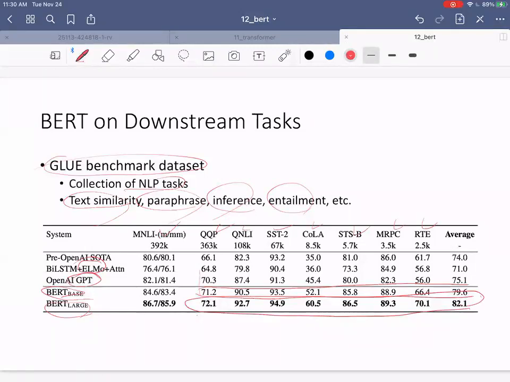Just a dramatic increase from before. Back in the ELMo days, compared to ELMo, BERT large is just way better. Look at the scores here: 36, 60, 56, 70, 71, 82. It's a very dramatic increase within a single year, because ELMo was in 2018, around March, and this is 2018, October maybe, only 6 or 7 months difference. It is just a revolution. So you can understand why everybody was excited about the achievements of BERT.